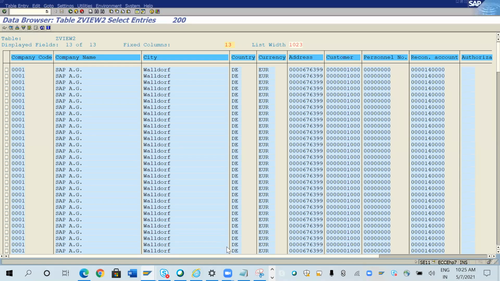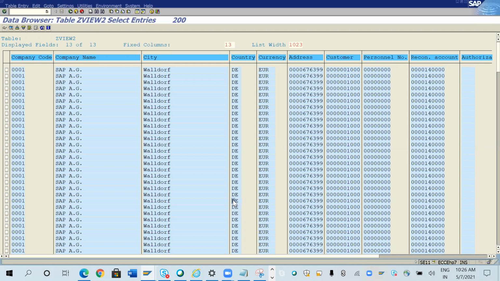Ma'am, can we provide maintenance activity same like table for these views in SM30? In SM30, actually, we generally don't do that. Why? Because for views, we generally don't use views that much in the projects, if you observe. A view is only for just analysis of the data. Why? Because tables are much more flexible, right? So the same thing we can do with a simple select statement.